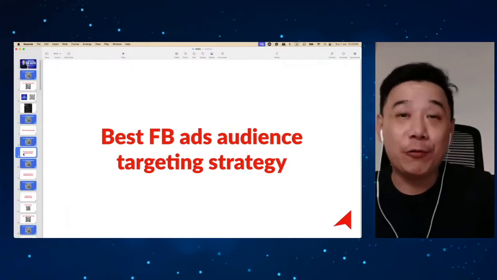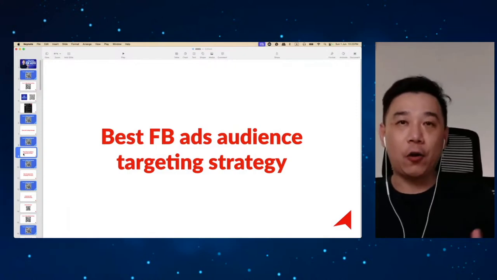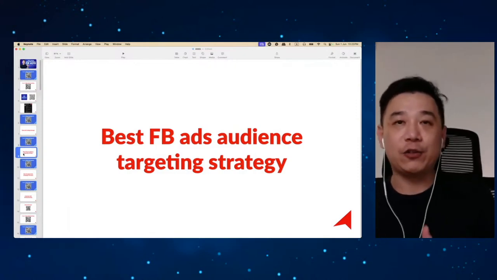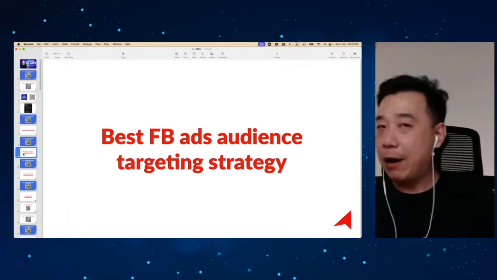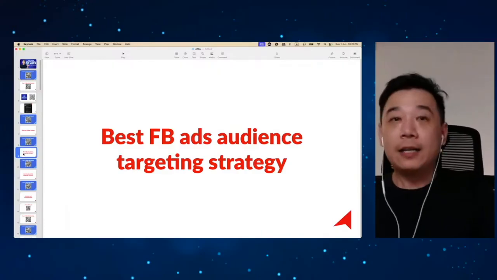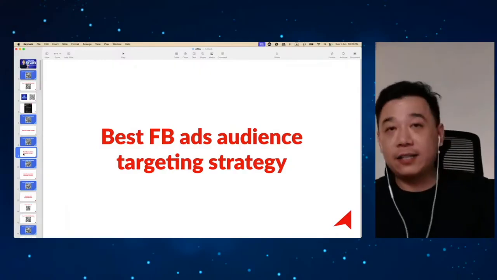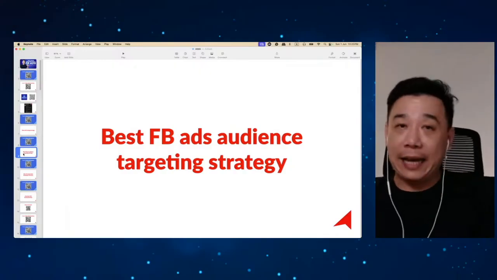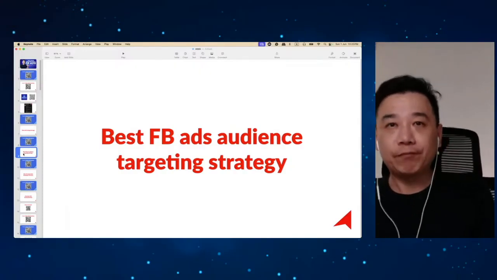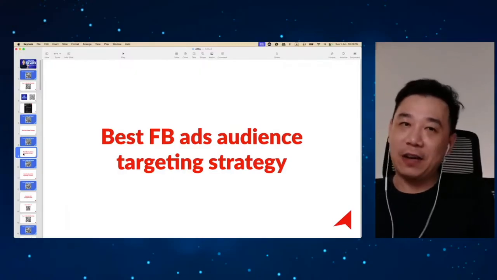So stop beating around the bush, looking for all these crazy ideas or hacks in terms of audience targeting. There is none. The easiest way here is to trust Meta, the algorithm, and really to make sure that you communicate the best, because first, yes, you may get low CTR, but you get the right audience. And of course, when you have low CTR, then it's time for us to optimize the ad creative and stuff like that. We work on that, but really stop using those clickbaity advertisements. It's definitely going to hurt you.